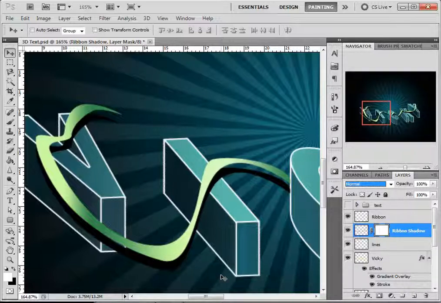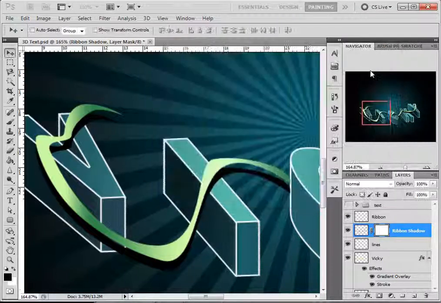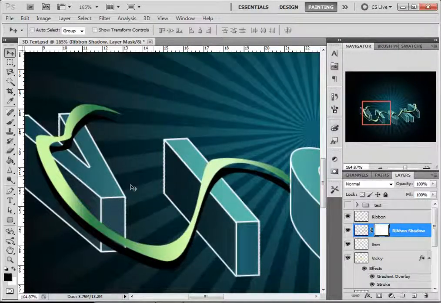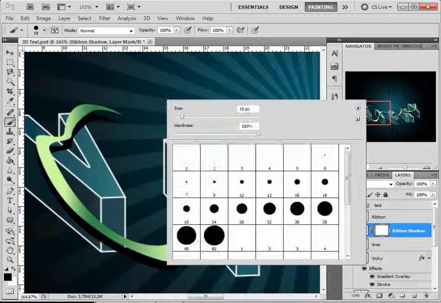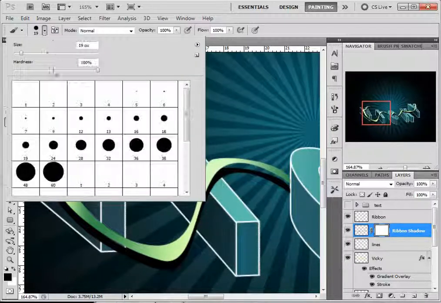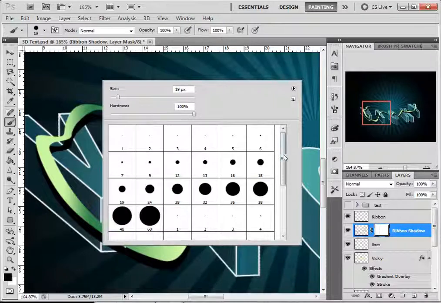So we just need a black brush. What I'm going to do is set this to black. You can click on it and make sure it's set to black. And where's the brush? Just going to click on the brush, and you can click on here, this drop down arrow. I right click to get it where I wanted to. I often do that. It can be annoying.